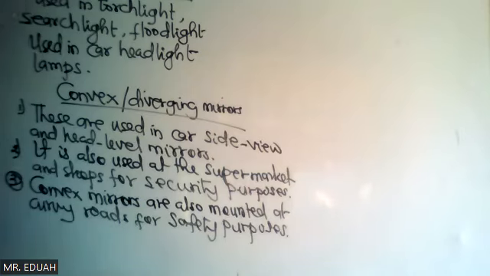Mr. Dia, can you see the lens, the glasses? The lens itself is kind of curved. So can that one also be an example of a convex mirror? No, lenses are different from mirrors. Under optical instruments, we'll be talking about lenses. So lenses are different from mirrors. Okay, awesome.